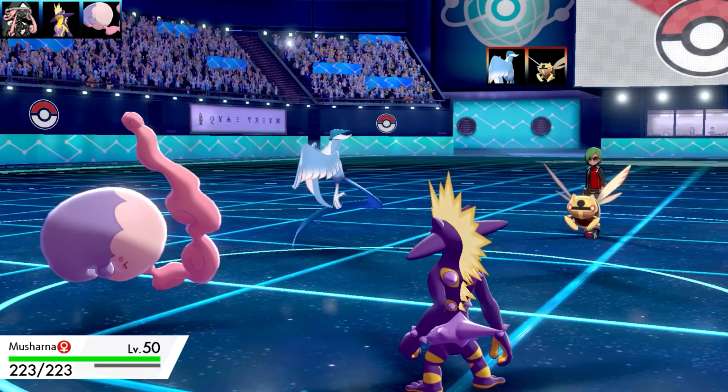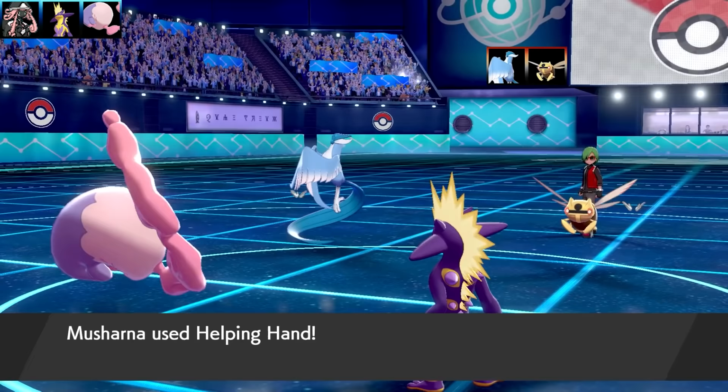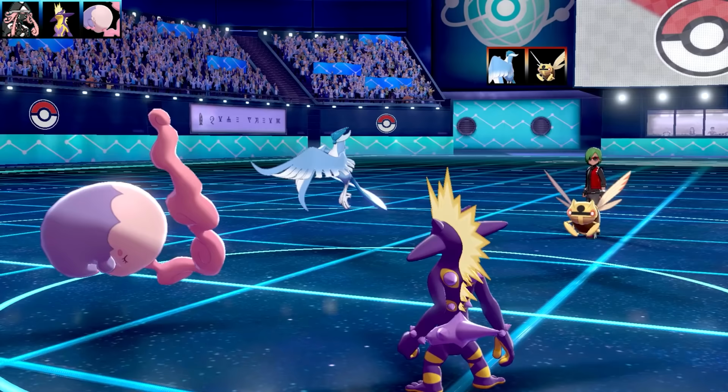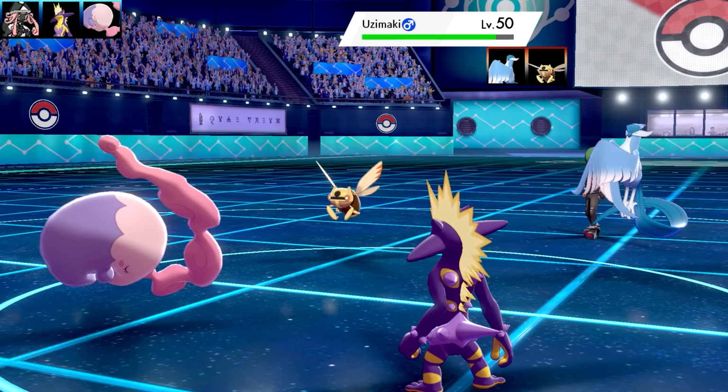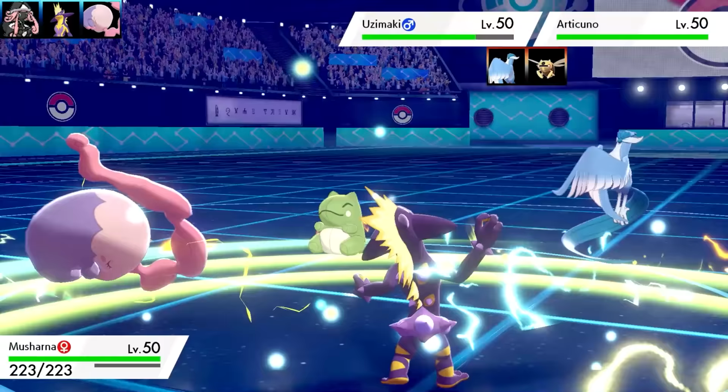So I tried something a little bit different here with Machamp. What I'm going to do is go for Helping Hand on Toxtricity, and I went for Discharge. So I thought, man, that's going to do a lot of damage. Now the thing about Ally Switch, it's a great move, but the only bad thing about it is if you do Ally Switch and the opponent uses a move that hits all players or opponents, you don't dodge it. So you've got to sort of watch out for that. Once you use moves like Discharge, it's difficult, so you can't get around it.